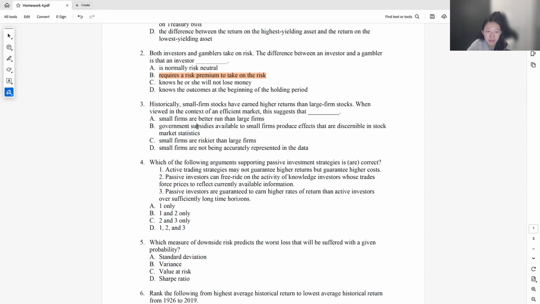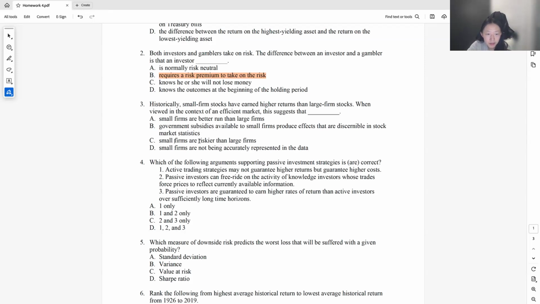So I think government subsidies are available to both small firms as well as large firms for the projects that have potential. And small firms are riskier, and also government subsidy does not really play a role here for the pricing of the firm. It plays a role, but it is not the number 1 factor or number 2 factor. So it's not as important as the firm's own operation and the risk that they're taking.